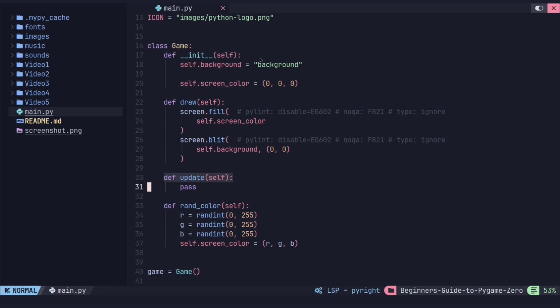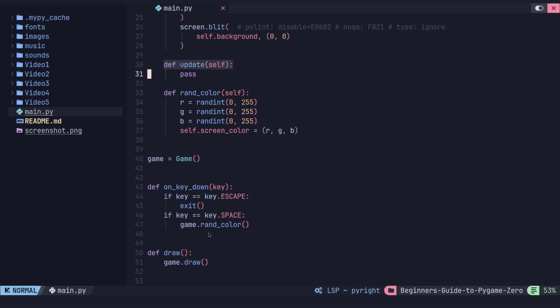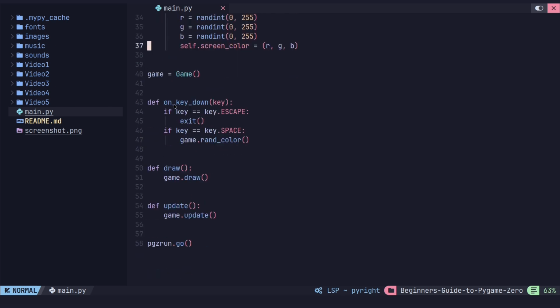So we're loading a string here. We're setting a default color in a variable. And then here we are filling with, initially, that default color, and later on it gets changed to a random color. And we are displaying an image just using the string and the position of X and Y to 0. And we are using the space bar to change that random color. Down here, Pygame Zero automatically picks up the draw, and we're telling it to run our game draw, and it automatically picks up the update. We're telling it to run our game update. And it automatically picks up the on key down, where we're checking those two.